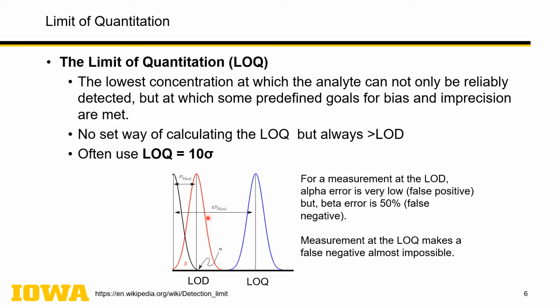So you can see the issue now is to try to push all of this out so far so that a measurement taken in its distribution and its lower tail area is so far removed from this kind of mess back here that it can be truly distinguished from 0, and you have minimized the alpha error to way lower than 1%. It's almost impossible to have a false positive out here, but now you've also made it almost impossible to have a false negative, and that's the whole idea behind an LOQ.